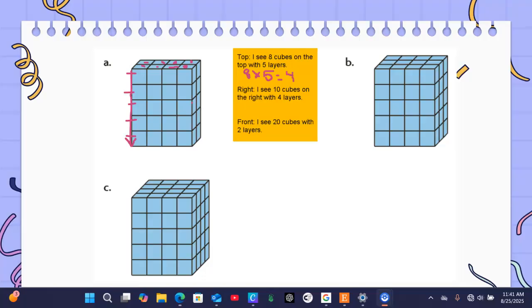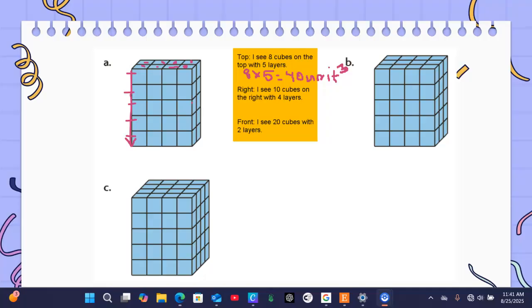Now, there are going to be times where when I say units, it's not always going to be the word units. Sometimes it's going to be centimeters, sometimes millimeters, or inches. So you have to pay attention to what the units say. And that's where you write, in the place of unit, whatever it says. So for example, it could be 40 centimeters cubed. And we're going to use a small number 3 at the top to represent that it's a three-dimensional figure.